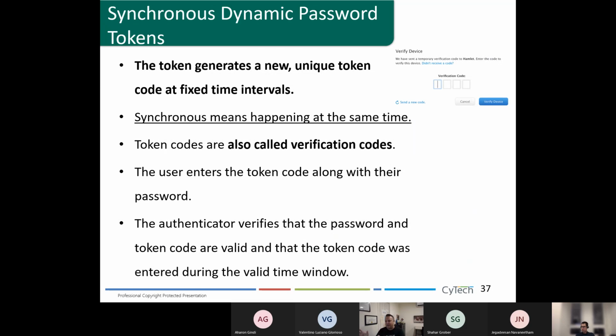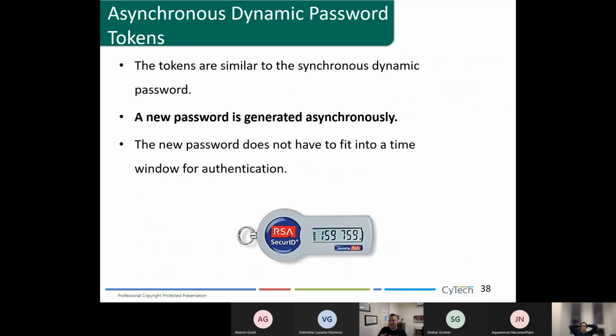So synchronous, we already know it works with an external clock, with an external timer. The example is as you get the code on your text message, you have 60 seconds or 3 minutes to enter that code. The 3 minutes are counted by world clock. The asynchronous, which is the other part, has its own clock, and this clock is not in sync with the world clock. The best example is the RSA token, which has its own clock and then changes the PIN code or token that you have. It's a one-time token, but it changes based on its own clock, and you can control that from the token issuing server.